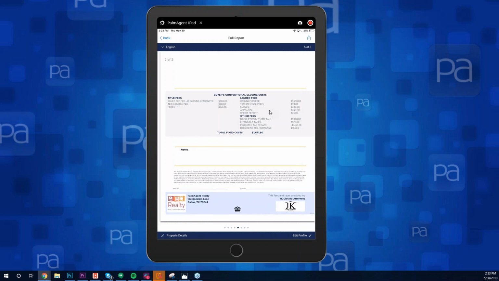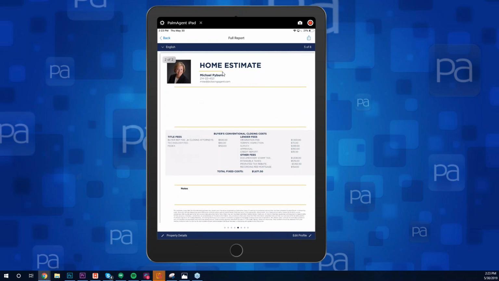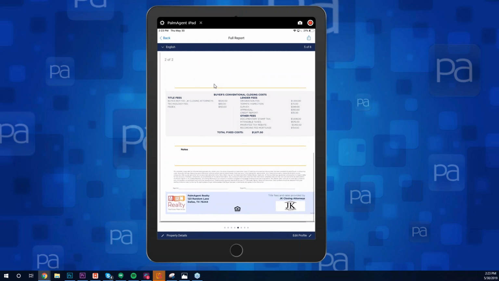Another thing you'll notice that comes on this automatically is your information. If you've loaded your photo and personal information, logo and company information into your account, we're going to automatically brand your reports when you create them. So definitely some great ways for you guys to send over that branded content when you're sending these docs to your clients. Now, one thing I want to mention is that to be able to add your photo and logo to your account, it is going to require a subscription to premium. But as I mentioned before, everybody on this call will be getting a 6-month credit added to their account. So you guys will all be able to go in and load in your photo and logo after this call.